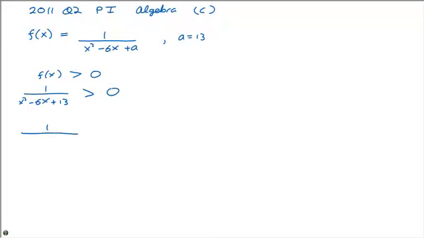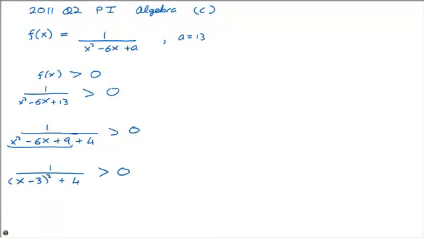So 1 over, it's underneath the line, we're going to use a process called completing the square. So x squared minus 6x, you break the 13 up into a number that is a perfect square and its remainder. In this instance 9 plus 4. 1 all over, if you have a look at this portion here, you'll see that it's x minus 3 all squared plus 4. 1 is always positive. What's beneath the line now we know is always positive. And that's part 1 done.